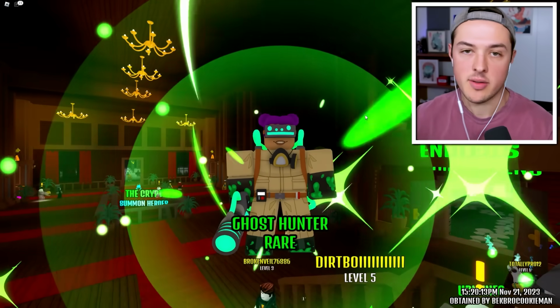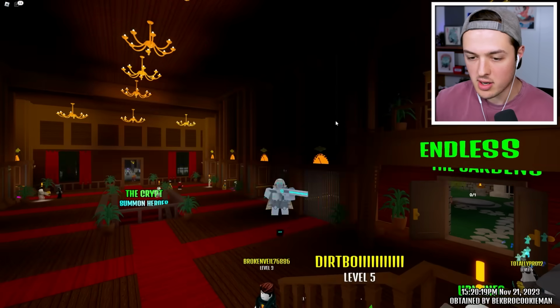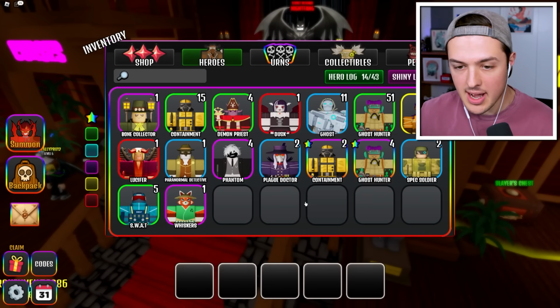Plus, I do have a secret code that I'm going to show you guys and also Adam that we could use today for the most secret tower. I hope it still works. Ooh, I got Phantom. Okay. Wait, we can't use the Bone Collector? Nope, you can't use the Bone Collector. So I only got, I think, three towers.